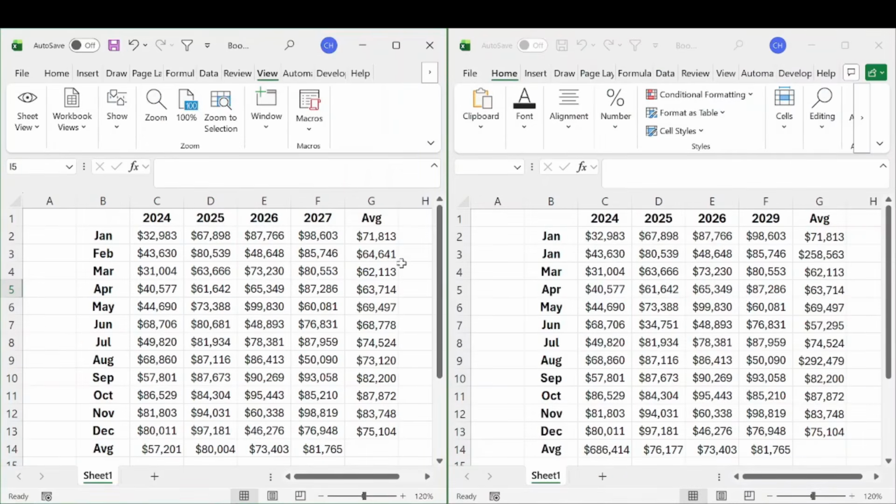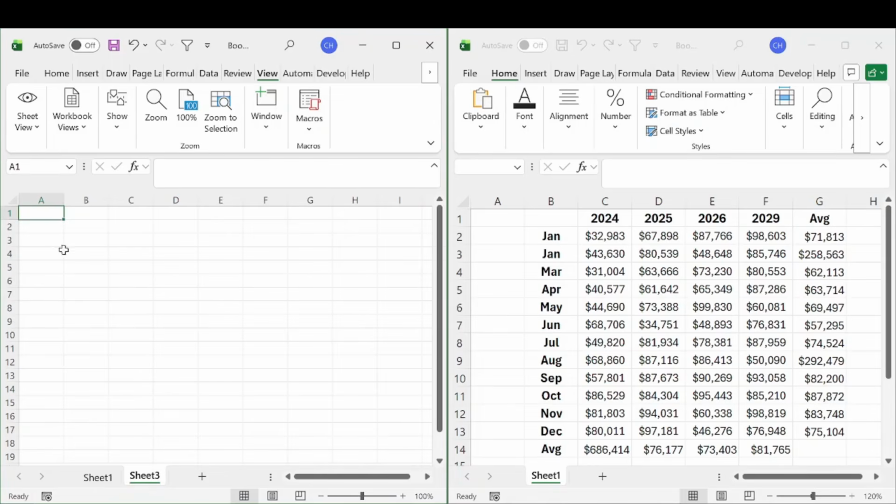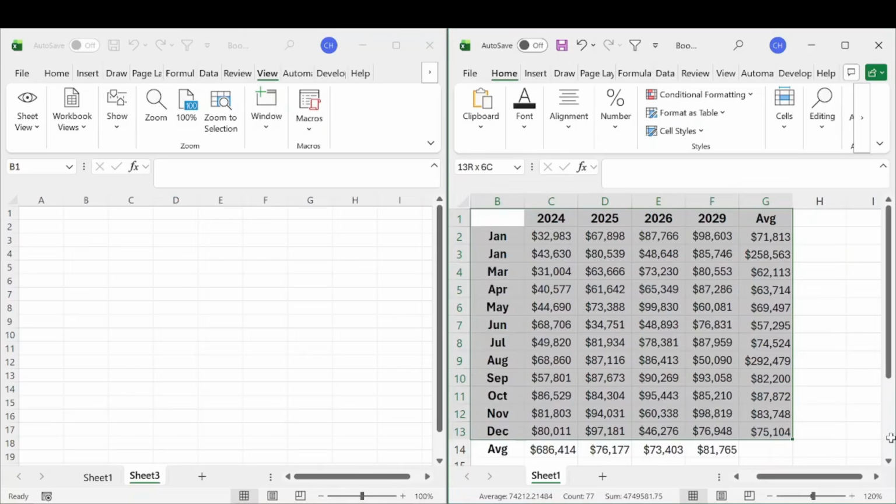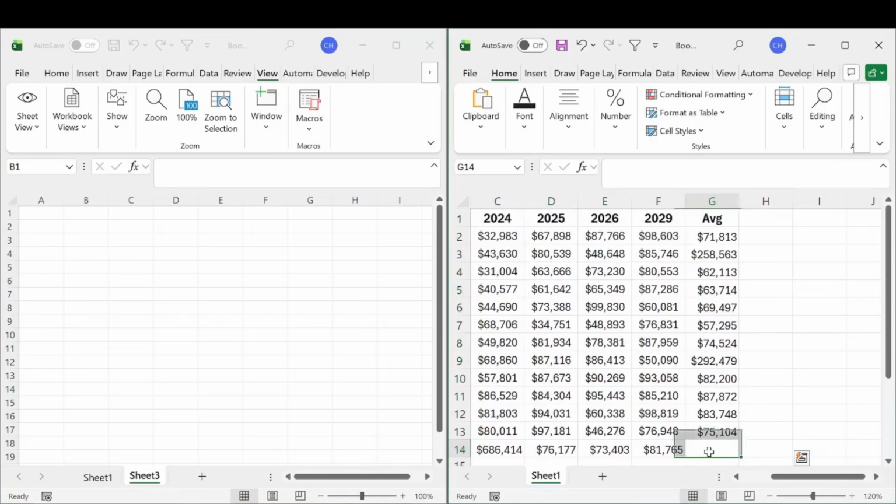Then we'll have those two workbooks side by side. And on either workbook, we're going to add a tab or a worksheet. This is what we're going to use to compare. All of these cells start in B1 all the way through G14.